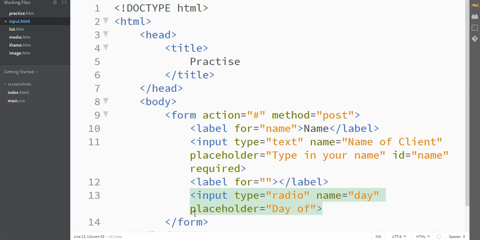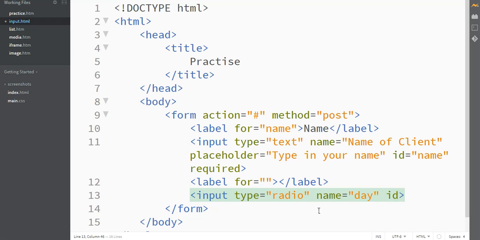Now ID equals this, in speech marks. Now the for and the ID are the ones working together. For and ID are working together. Did you get that again? So now let me make the for also day. Let me make the ID also day.